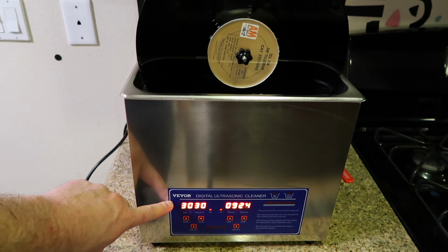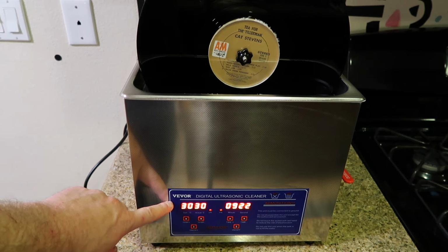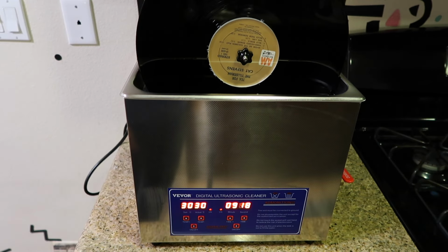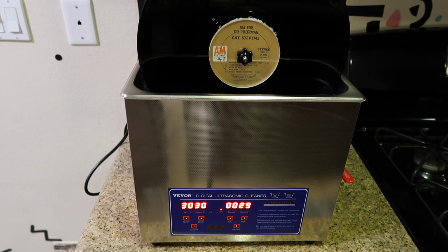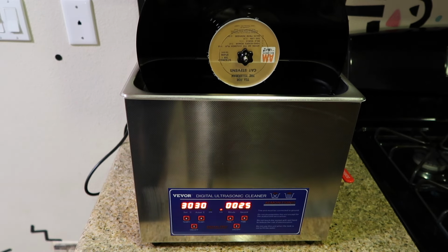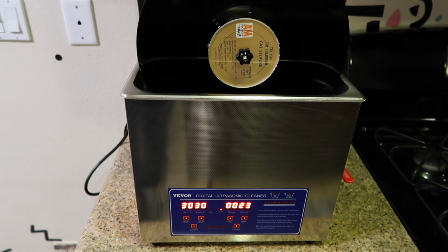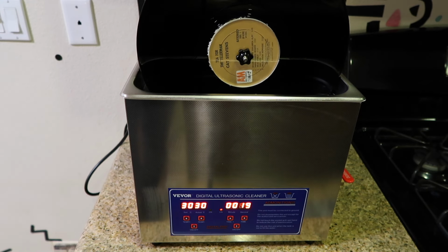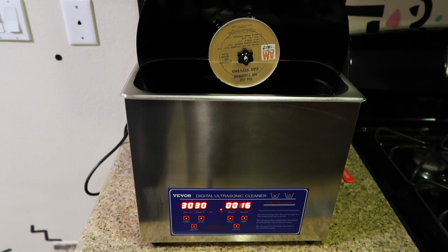So now you can. And as you can see here, I'm showing that the machine got up to 30 degrees, which is great. And from what I've read online, it's not all that important that the machine gets that hot. And of course, you don't want it to get too hot because vinyl can melt, of course. So 30 degrees seems to be a perfect temperature to clean these records.